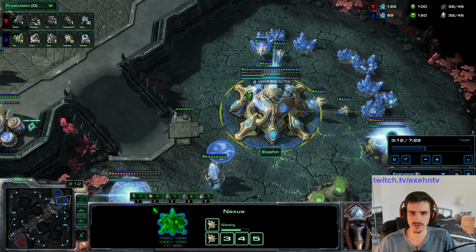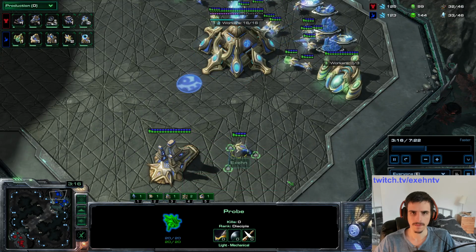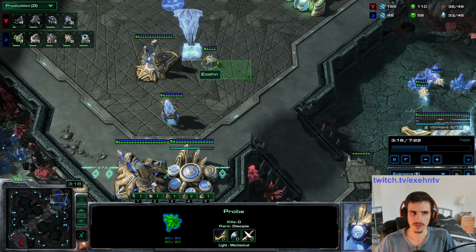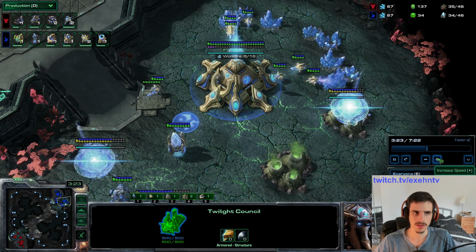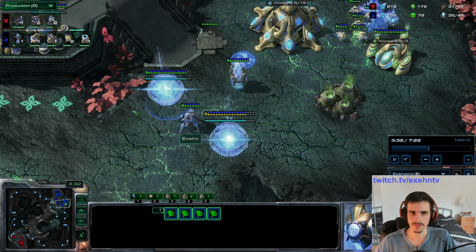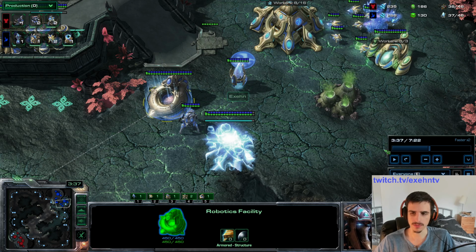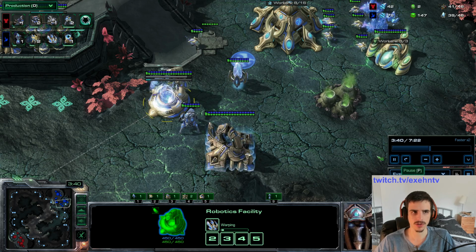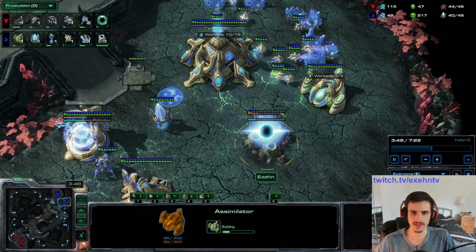The Chrono Boost goes on probes just once here. And now we make the Templar Archives, or rather the Dark Shrine, after the Twilight, very important. And now we just keep making probes and get our gas. As soon as the Robo is done, guys, you need to make the Warp Prism straight away. Make sure to Chrono Boost it. So you hit a very nice timing, and you get the second gas here.